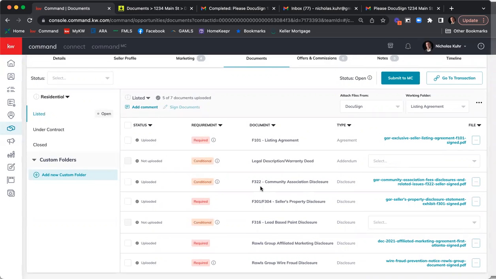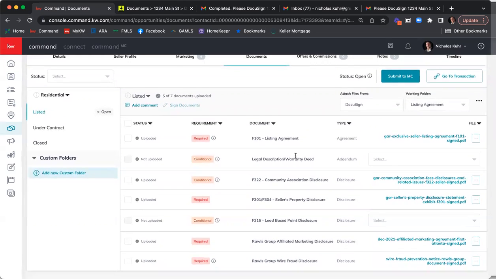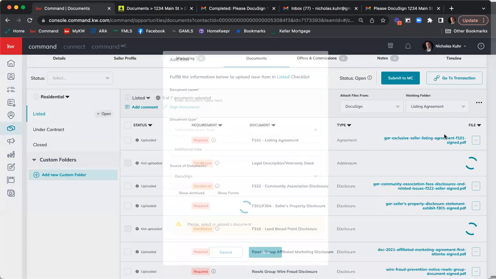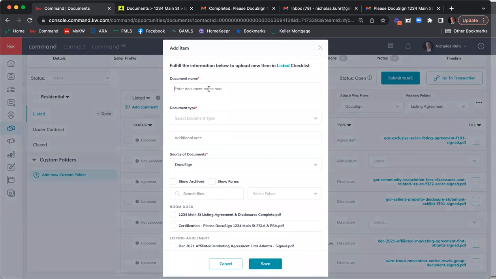Let's say, for instance, you have a form that you need to upload that is not included in this list. Super easy. Over here on the far right-hand side, click on these 3 dots, and we are going to add document. And then we can just, I don't know what we would name this, extra document, and then document type.